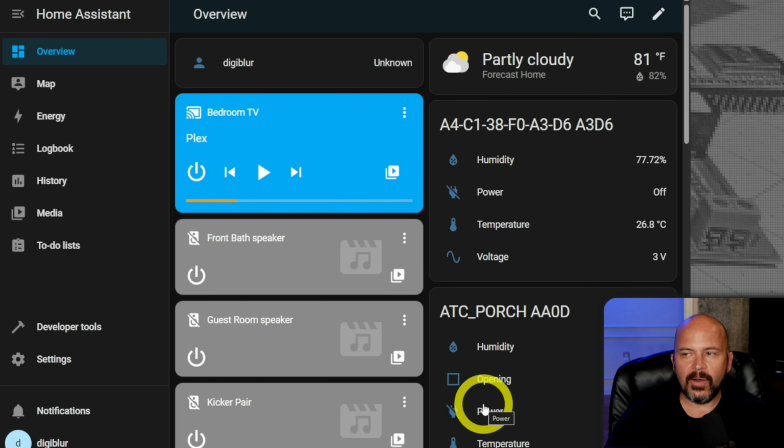Now, if we want to add those in, we're more than welcome to. You'll see in the automations. So this is a fresh box. You can see that I haven't done anything. I haven't put in anything except for my location and a username that I made. And it's already found that the bedroom TV is playing Plex right now.